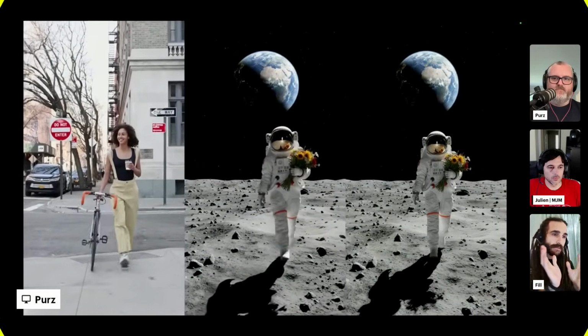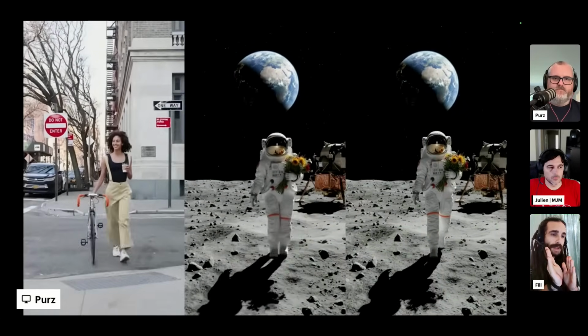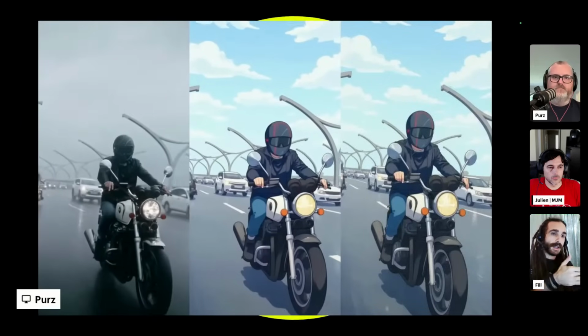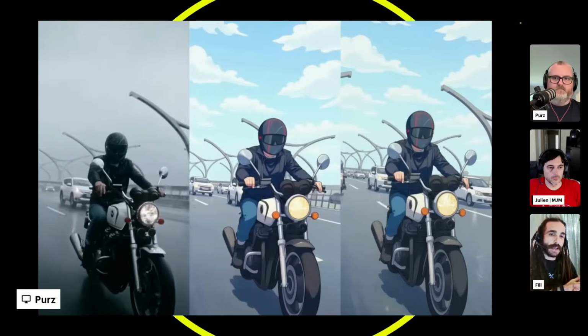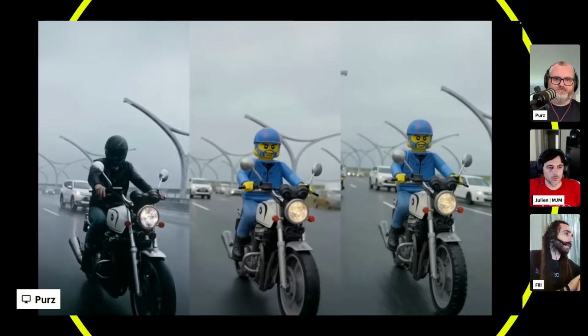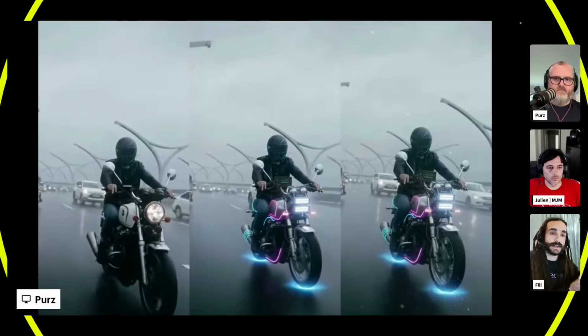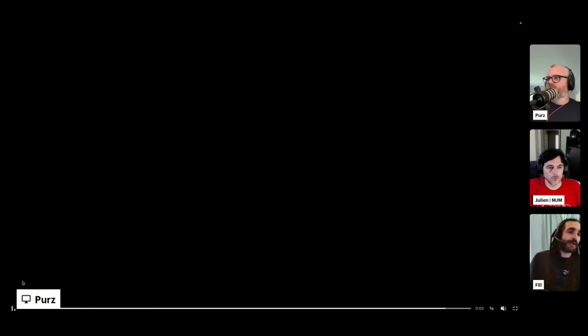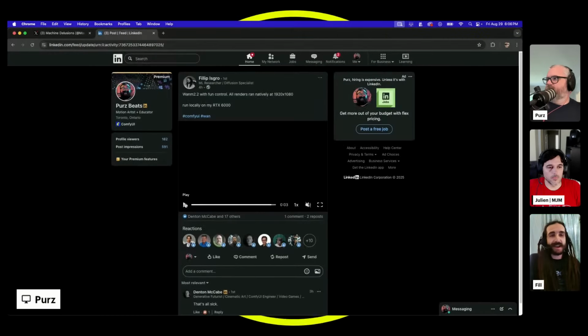And then I'm using that first frame in Wan 2.2 Fun Control. The only annotator I'm using for the control video is pose, which is crazy because in this motorcycle example, there's pretty much no other movement happening.